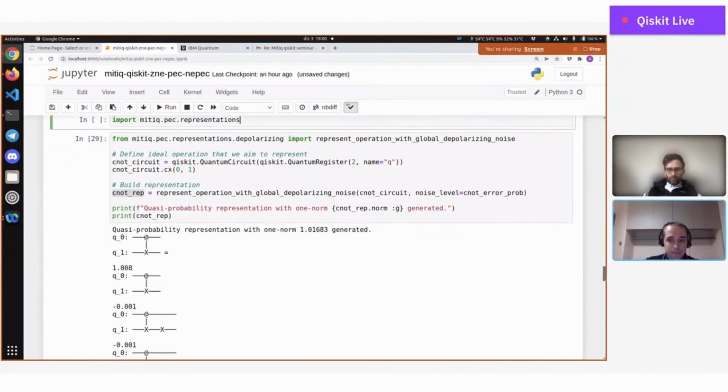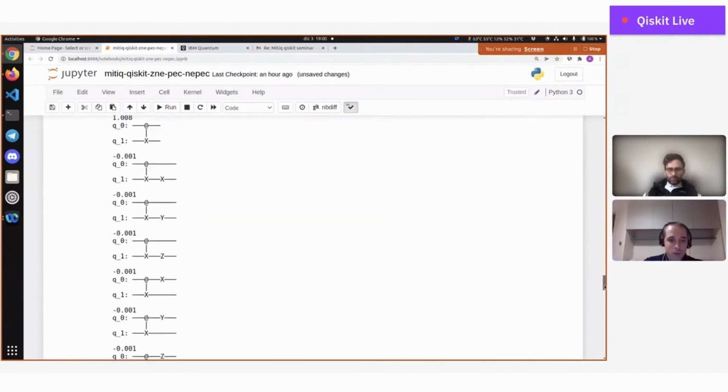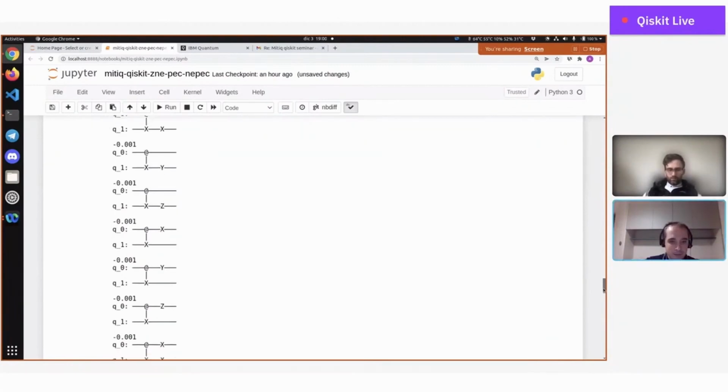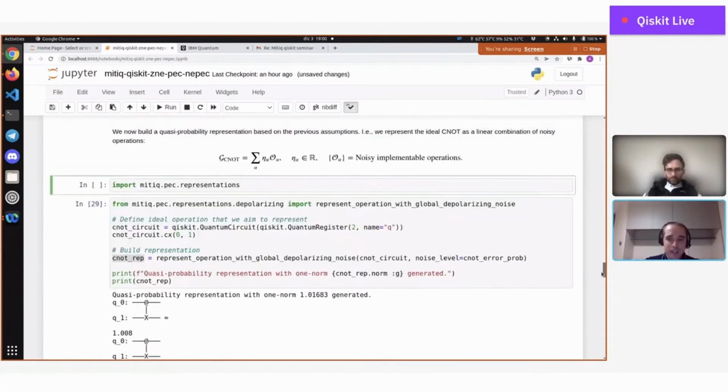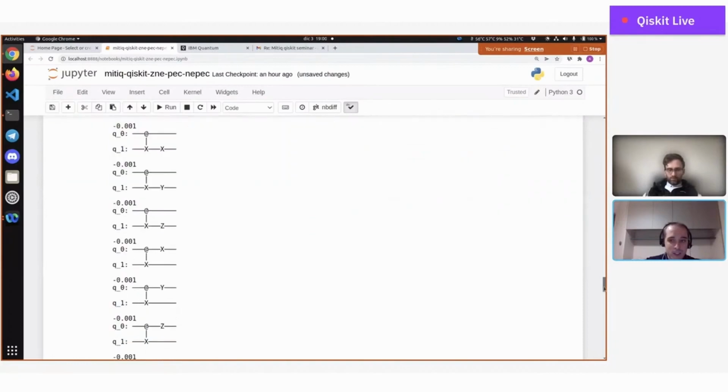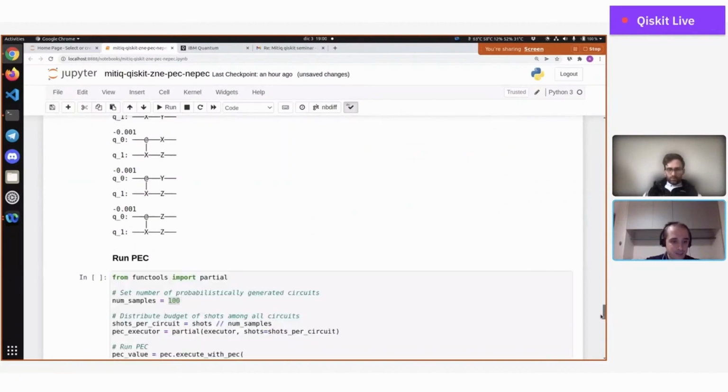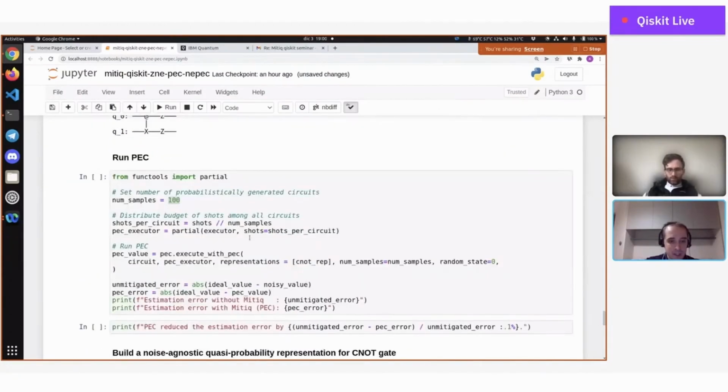Okay. If you want, we can explore this a bit more, but otherwise I will just try to run PEC with this set of representations. Actually, it's just the representation of the CNOT gate.